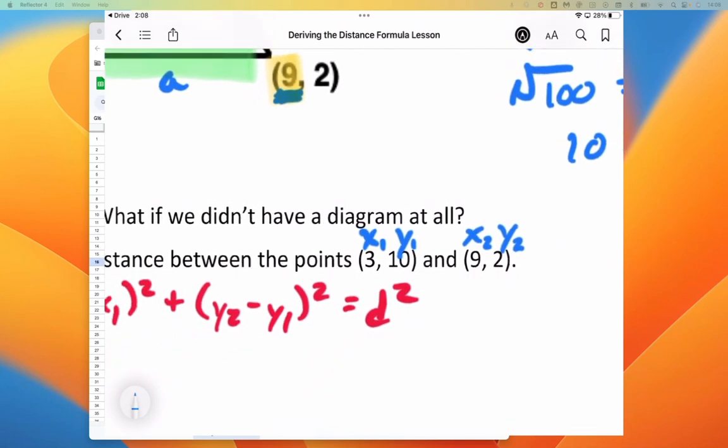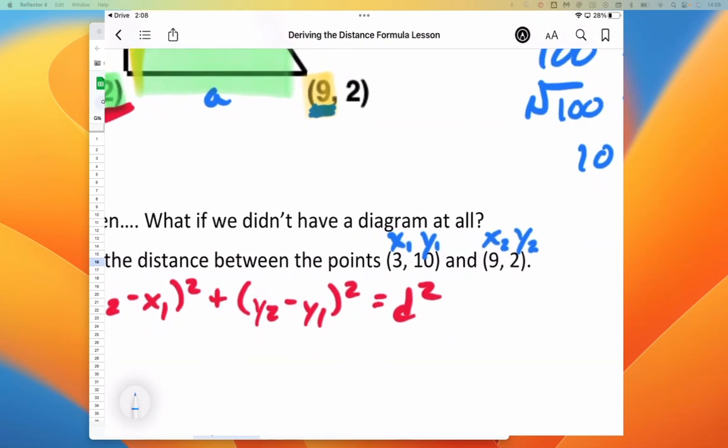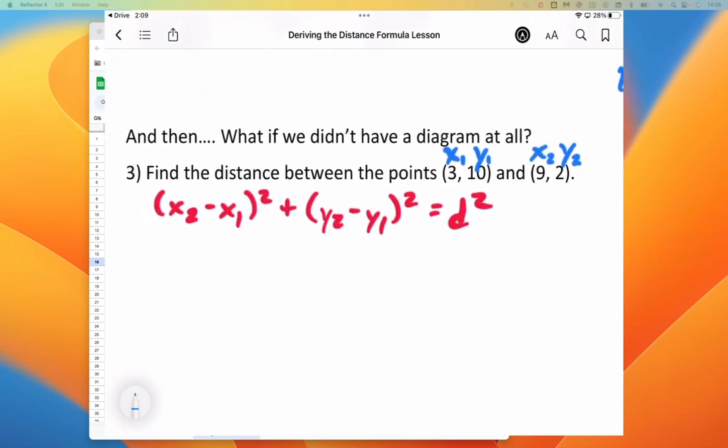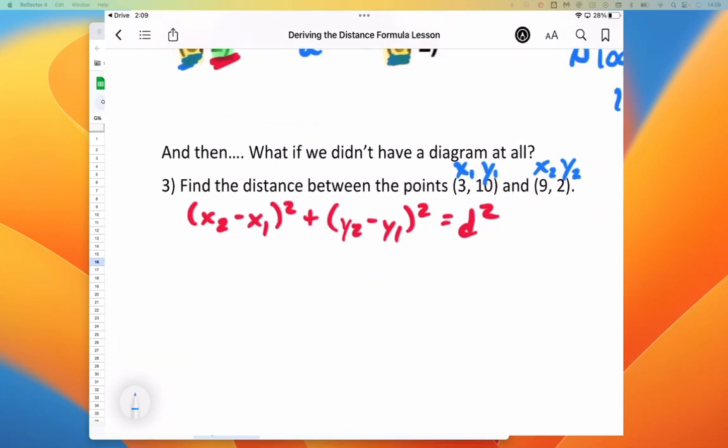If I say which one is x1, you know it's 3. If I say which one is x2, you know it's 9. And so we just use those sub numbers to help us identify which number we're talking about. And the order here doesn't matter. You could name the first set, the 3 and the 10, x2, y2 if you wanted. You could name the other one, the 9 and the 2, x1, y1 if you wanted to. None of that's going to matter. All you need to do is every single time label x1 and y1 together and label x2 and y2 together. Then all we need to do is substitute that information into the distance formula, and bing, bang, boom, we got it.